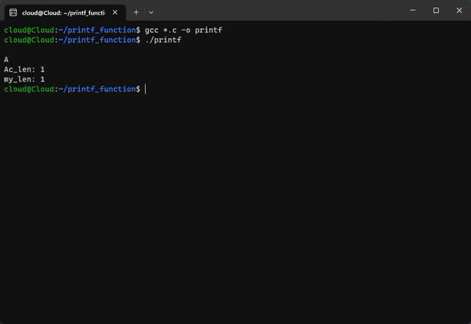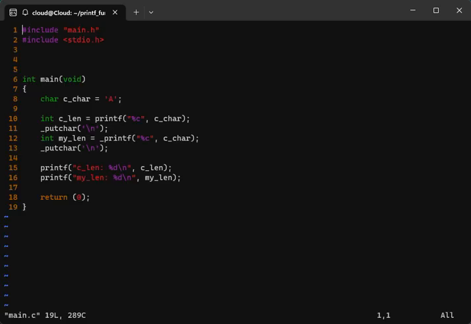So if we run it, you will see that the character A has been printed and the lengths are the same, but the first one here has not printed anything. Can we check it out? main.c. Okay, so this is not printing anything. Why not? My char.